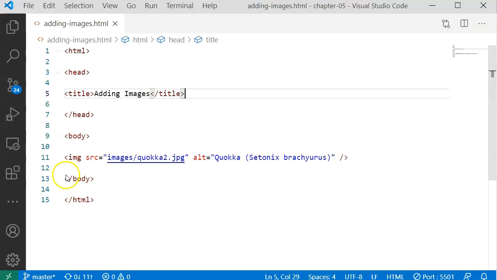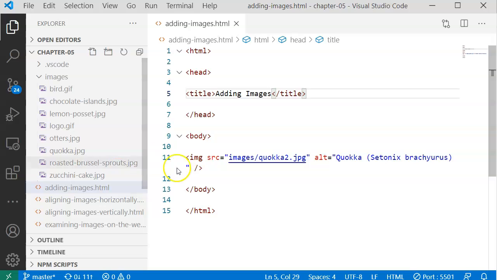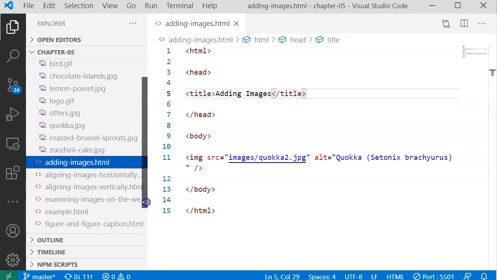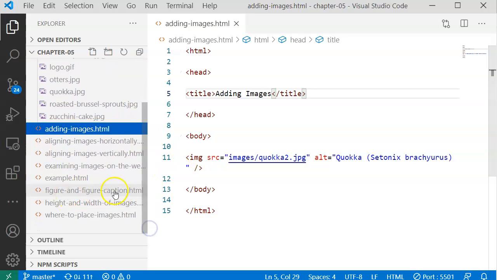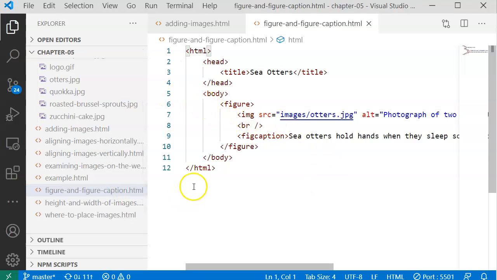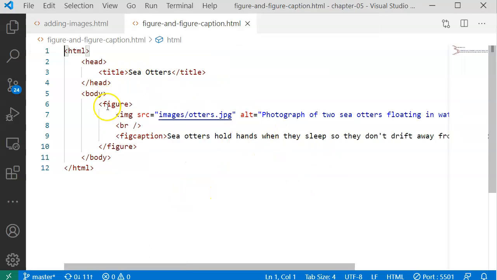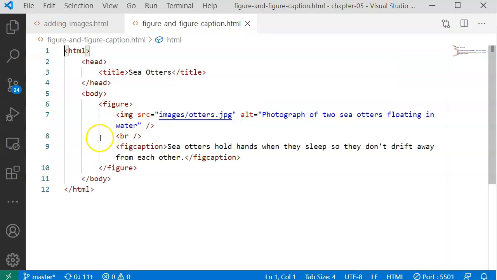And let's look at the example with the figure HTML tag. So that's the example. Here you have the figure element, and you have your image here. And then you have a line break, and you have the caption.